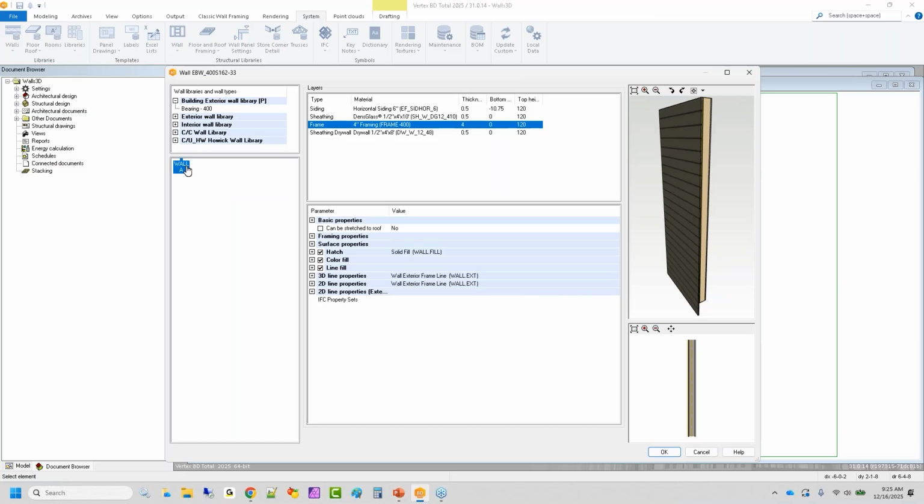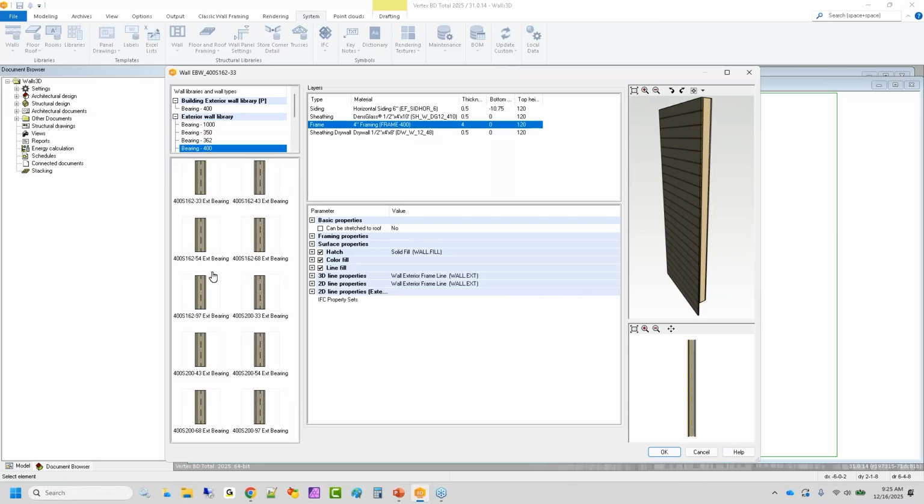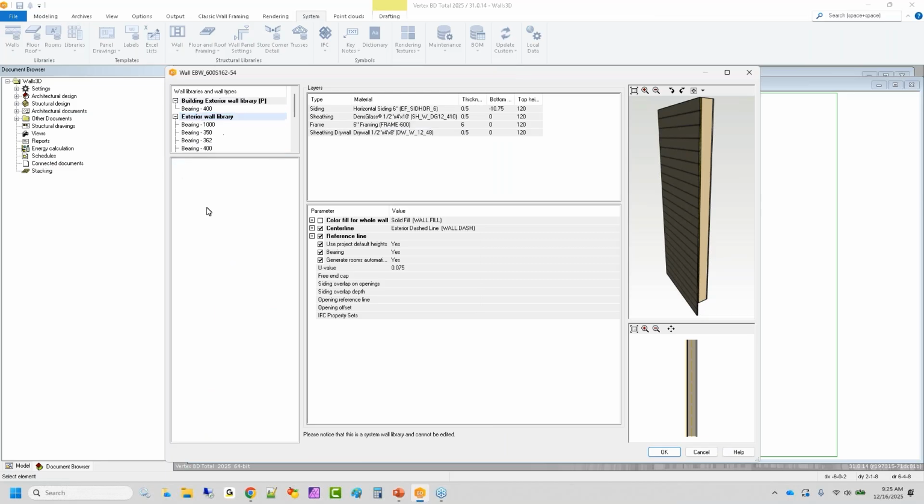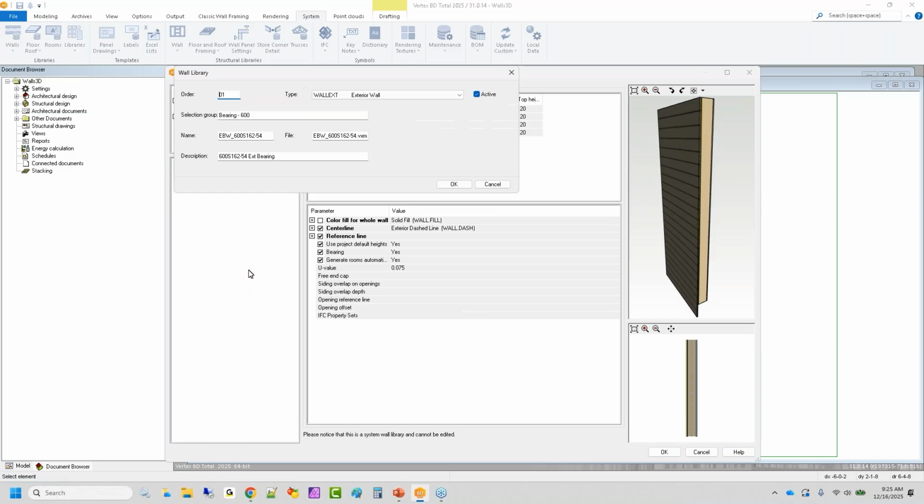All right, and then I can repeat, do another copy. Actually, I can do it right from this browser interface too. I can select a wall from here, right click, copy. This is just another way that we can do this. Go into this library and paste. Let's call this wall-B.